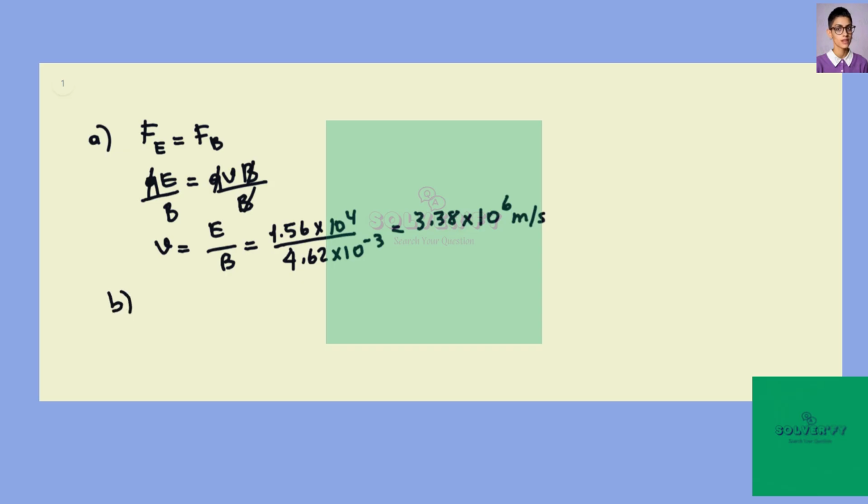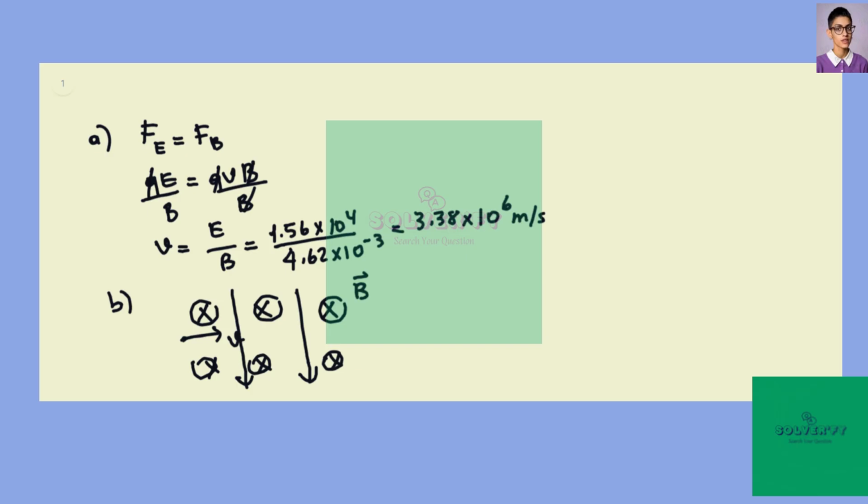In part B, we are required to sketch the directions of the fields and the direction of the velocity vector. The most important thing here is the fact that they're all perpendicular to each other. So assume that we have a B field that goes into the page, into the screen. This is the direction of B. Let's assume the particle enters this field with this initial speed in the direction towards the right. And if you take the direction of the electric field to be down, let's see whether or not this condition is satisfied.